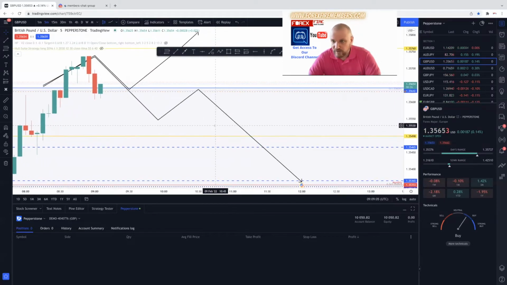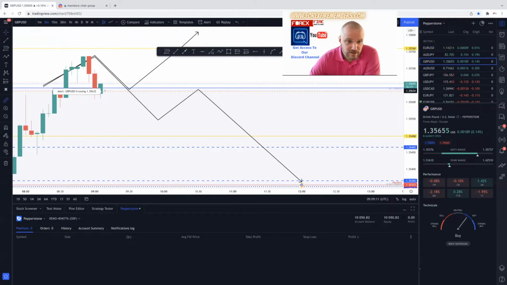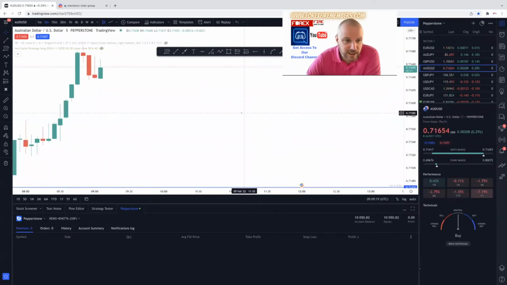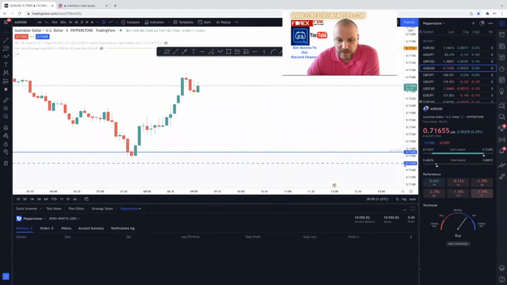And again, it's just going to alert me because if we do get the push down below here, I'll possibly try and go for the sell to sort of look for a good 15 to 16 pips. And again, guys, this is just about setting up your ducks, okay? Lining up your ducks.